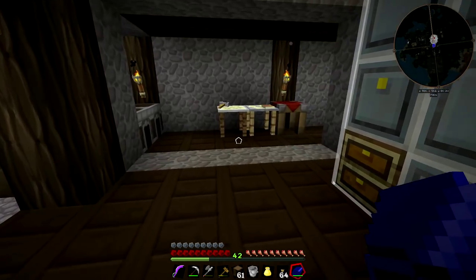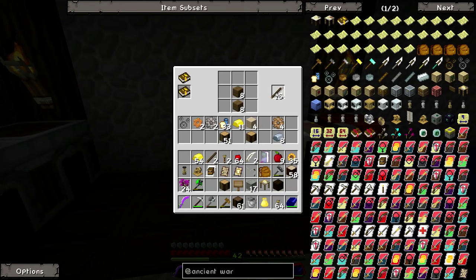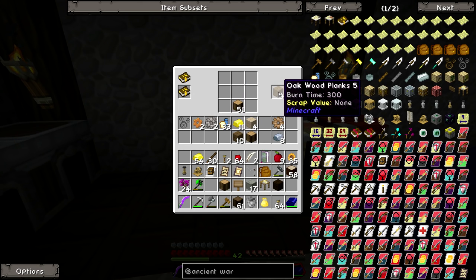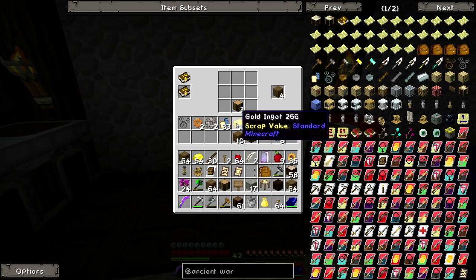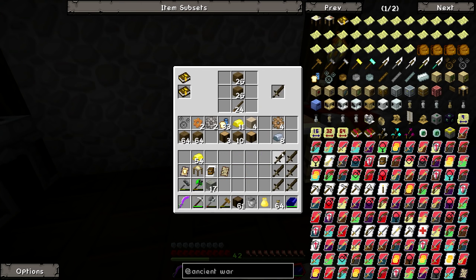Now let's go and get the food bundles. I think they should be in the engineering station. There they are. Now we just need wood for swords. There we go, 30 sticks for 30 swords. And now we need two planks per sword. So that's going to be about a stack of wood. Oh, whoops, that's a bit too much. But we can just put the remainder in here. Man, if only wooden swords stacked, it would solve so many of my problems.